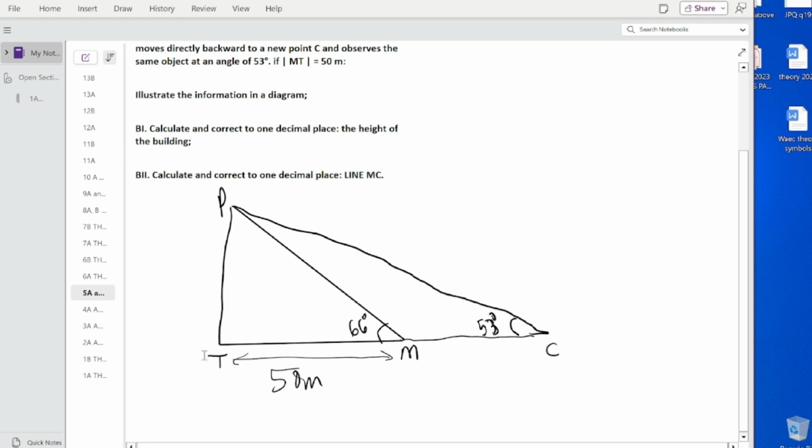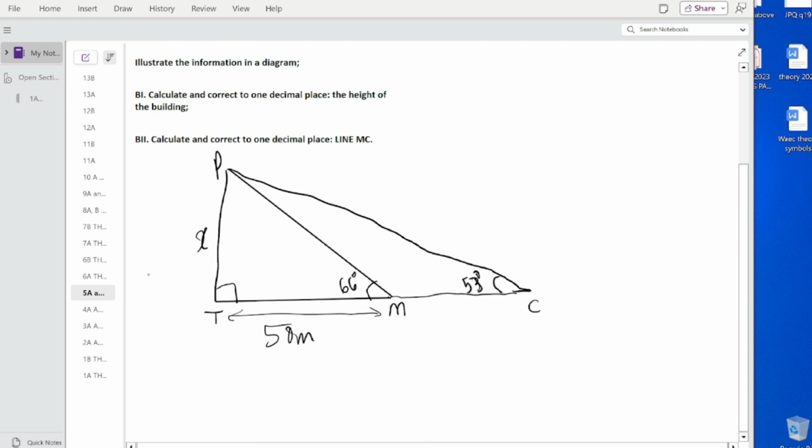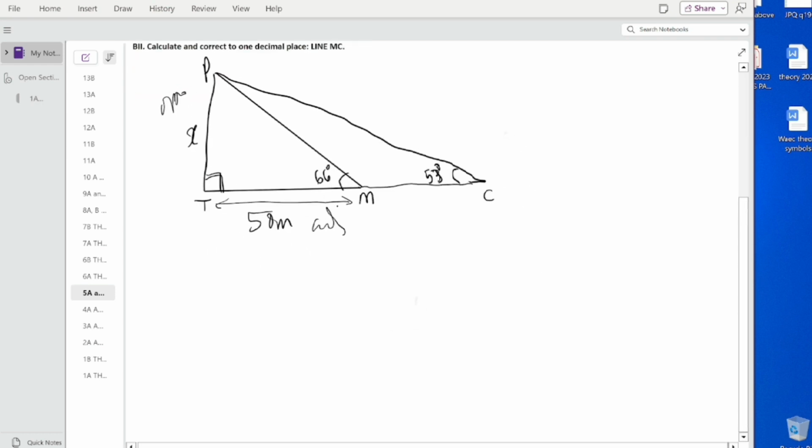This is the building, this is the height of the building. So let's name the height of the building X. To find the height of the building, this should be known as the right angle triangle, and we can use Pythagoras theorem to solve this first, putting into consideration the first triangle. We have the angle at 66 degrees, and this line we're looking for is the opposite. So we are looking for the opposite, and the hypotenuse is always facing the 90, which we don't have. And we have our adjacent as 50 meters, so this is our adjacent. So we'll solve using Pythagoras theorem.